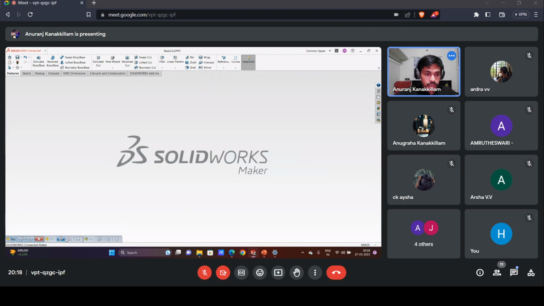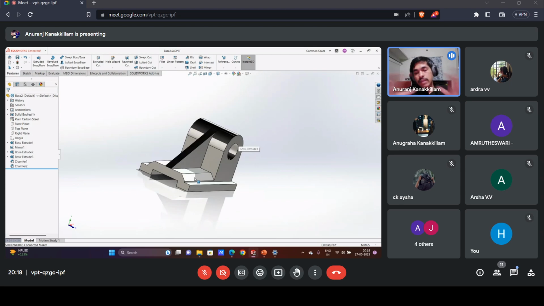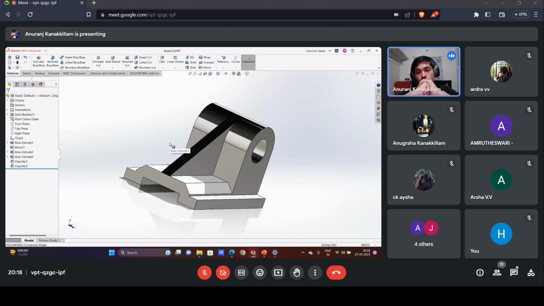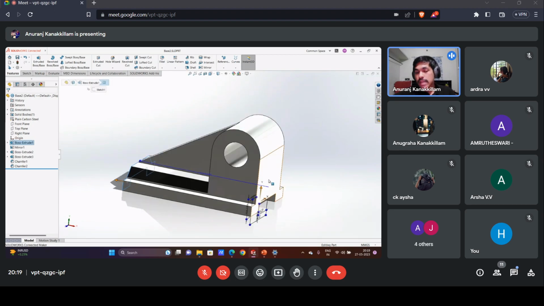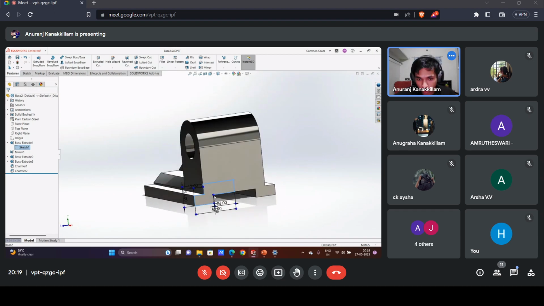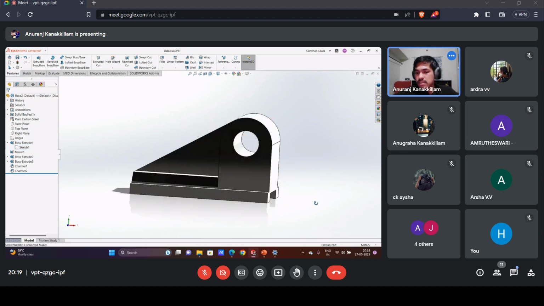One more thing: when doing projects, say I gave this design to you, I sent it through mail or through a pen drive or any other manner. Now you don't know the dimension and you want to measure it, like what is the length. You can't get a scale and measure from the screen. Or you have to go to the drawing and check the distance, and going to the sketch won't always be helpful.